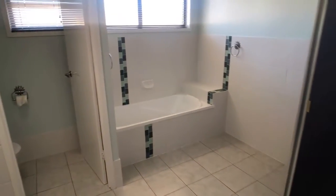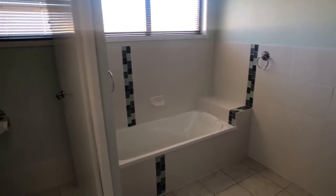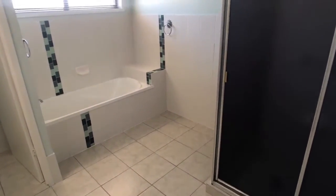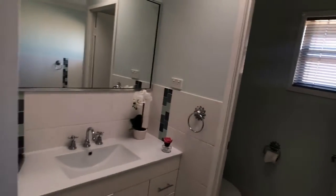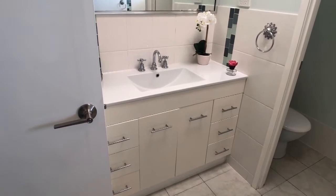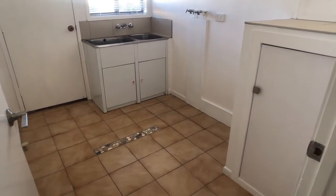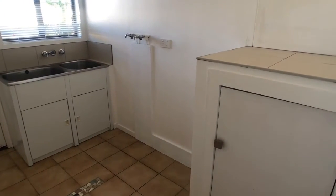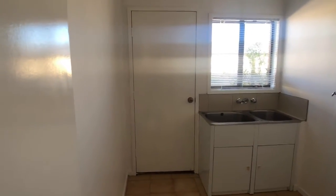The bathroom is an interesting design — it actually has the toilet as a separate room. They've taken a wall down at some point, which has really opened up this area: very large size, with separate bath and shower, really light and airy with heaps of room for the family to get ready of a morning. As it's been recently renovated, the lovely finish feels almost like a new home. The laundry is also an exceptional size, with double tubs and enough room for any type of washing machine and dryer mix, with direct access outside to the clothesline area on the blind side of the house.